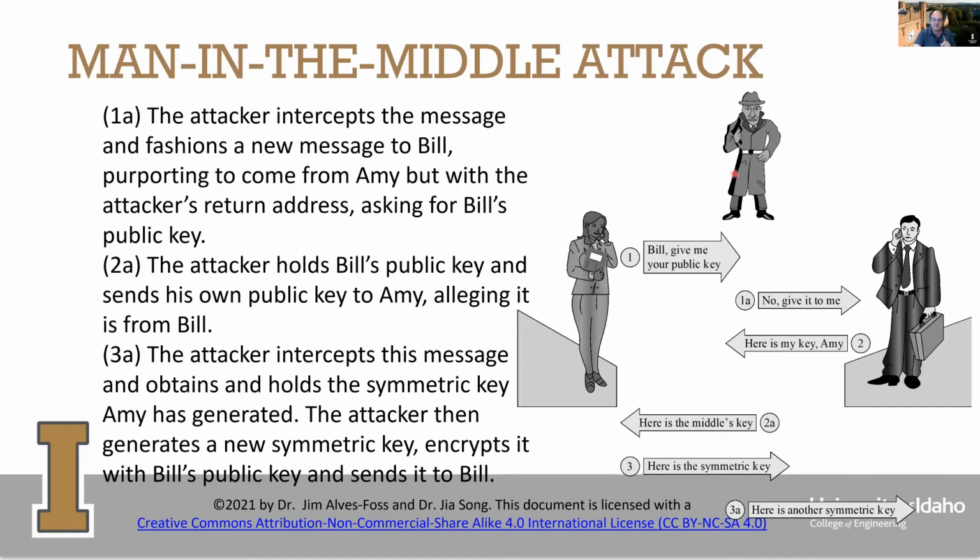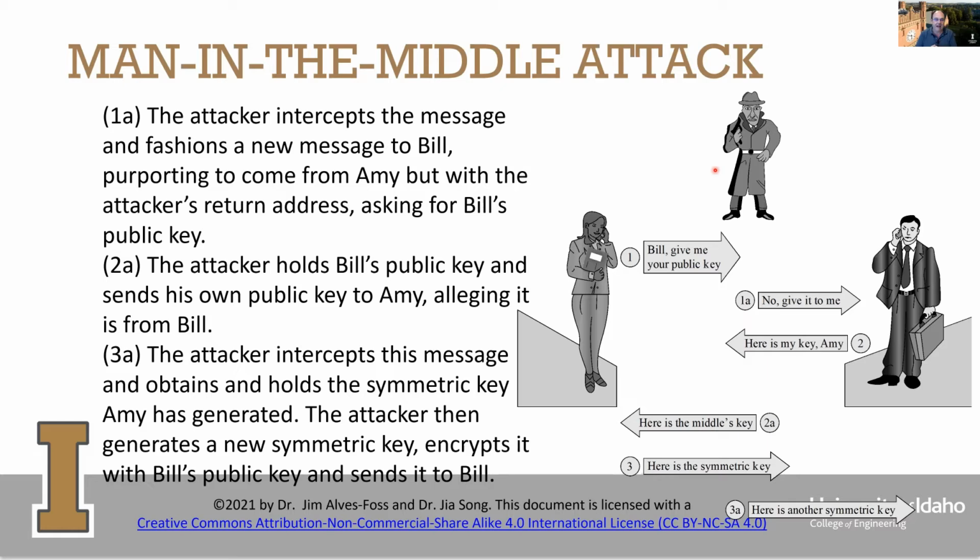Igor could pass that same secret key on to Bob. So Bob and Alice could be using the same secret key, or Igor could create a different secret key to send to Bob. But in either way, this is the man in the middle. Igor has intercepted this communication, tricked them into sending him the secret.